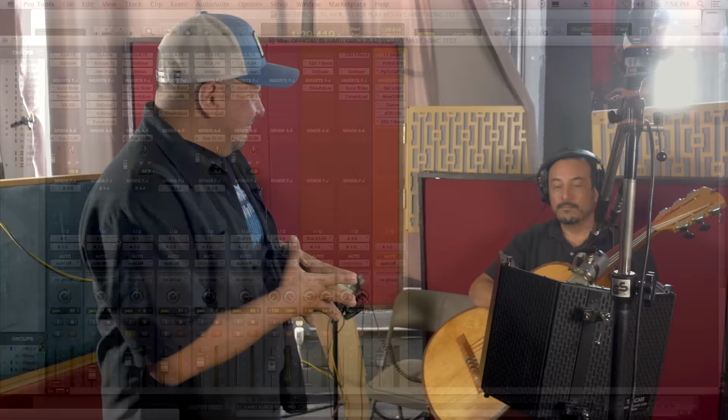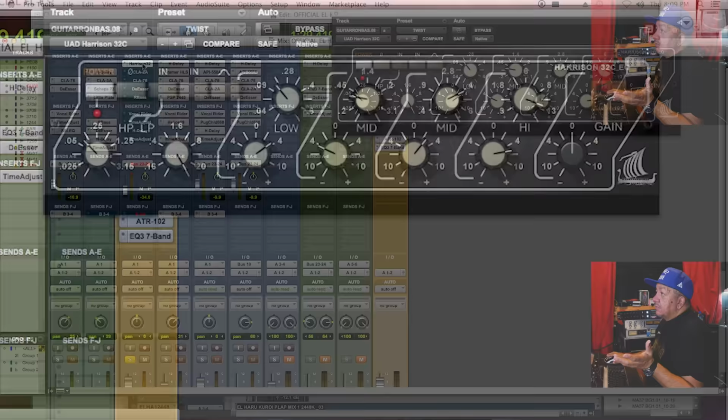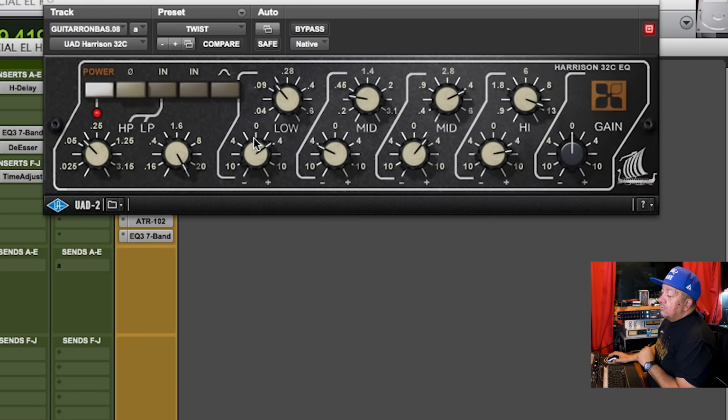So on this one, we do have a lot of plugins. We have 9. So I'm gonna turn them all off. Usually when I do bass instruments, like drums or bass guitars or a bass amp or a DI, if I'm reaching for something during a mix that I want to make it sound cooler or just want to carve out some frequencies or add them, my go-to is a Harrison. It's a UA plugin called the Harrison 32C or G EQ. It just makes me really happy.